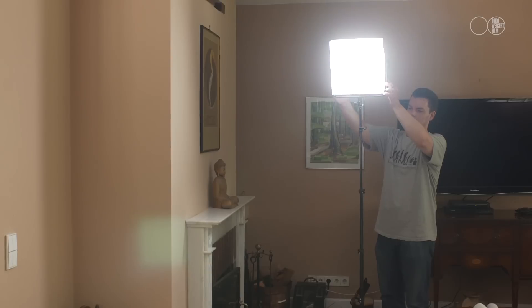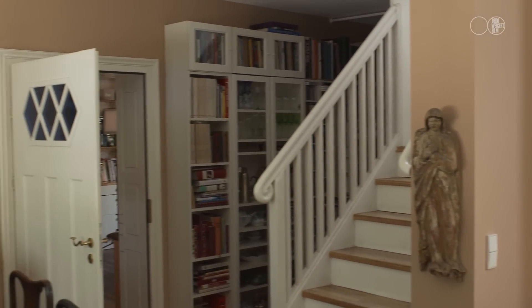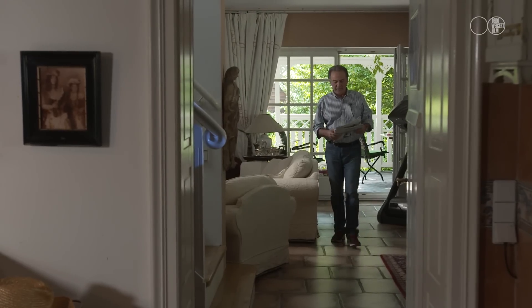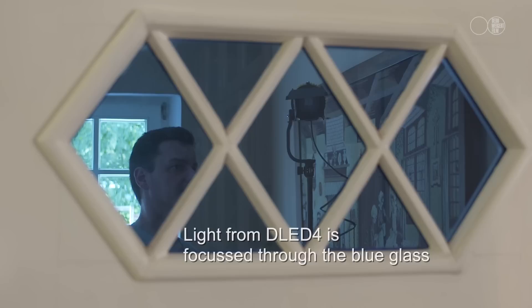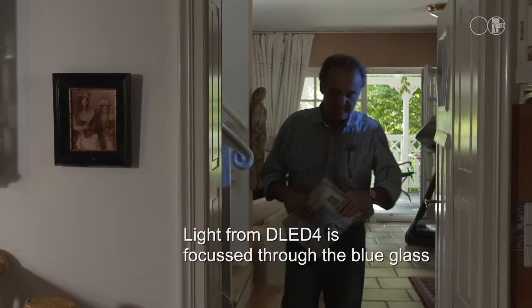We can now see how this lighting setup has been achieved. Let us examine the lighting in the first scene. As the man walks through the hall, there are three lights at work here. The first is a Filoni LED panel light positioned to light the subject as he walks through the room. Beyond this, a second light has been positioned to create the effect of a beam of daylight shining through the glass as the subject passes by.